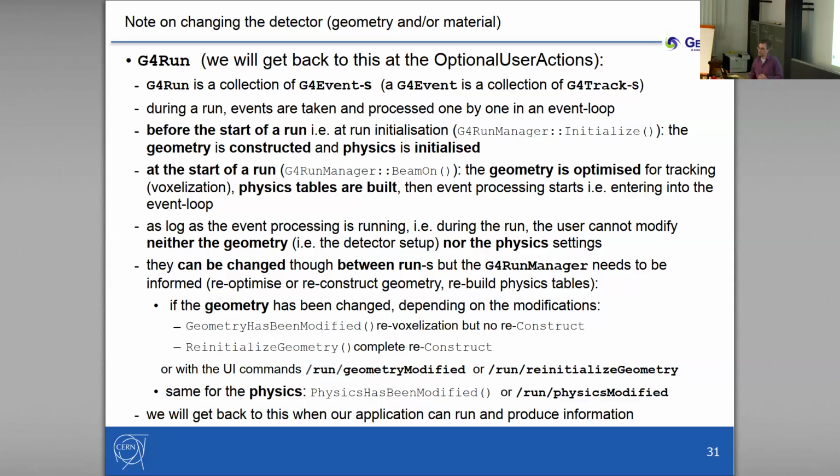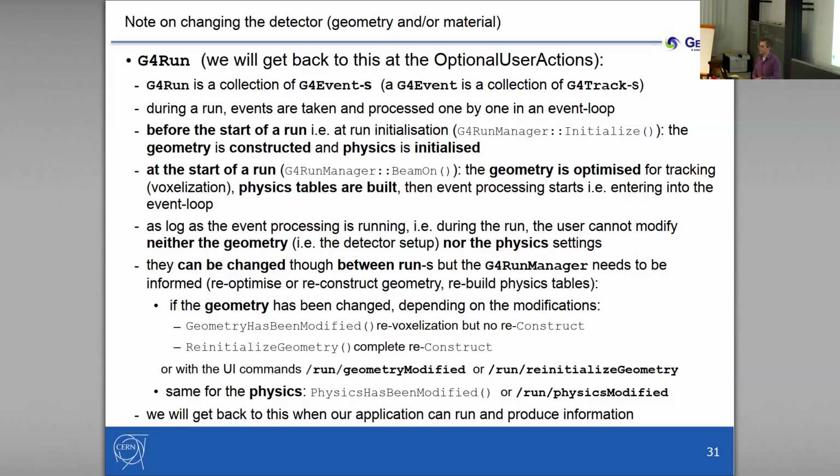It means that no new volumes will be created, no new materials will be created, simply some optimization that is applied after construction of the geometry will be redone. And ReinitializeGeometry, I don't remember now if there is an argument there, will call the Construct method again. It means that it will construct all the solids, logical volumes, placed volumes, and the materials that we are creating inside this method. And we have to call this method in case we want to change the geometry between runs, once we have initialized the run manager.